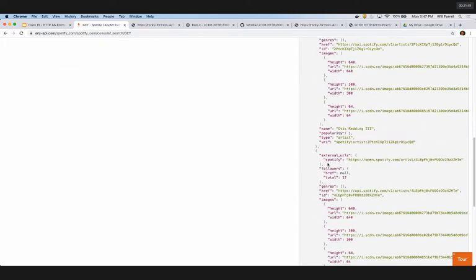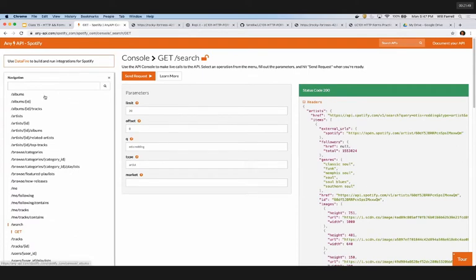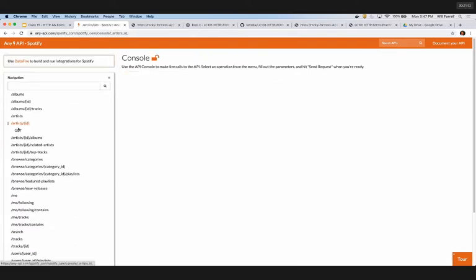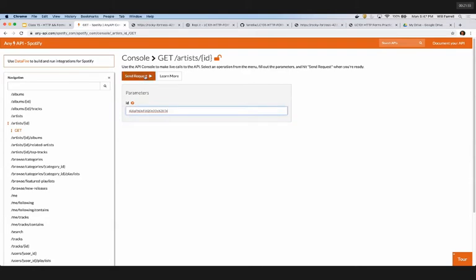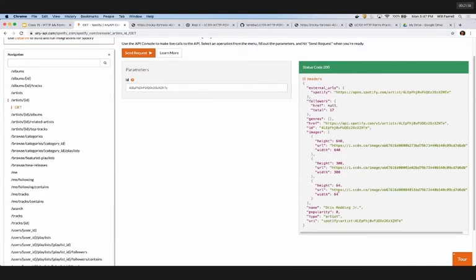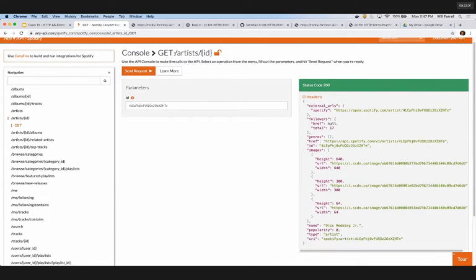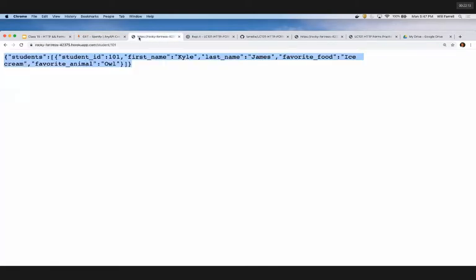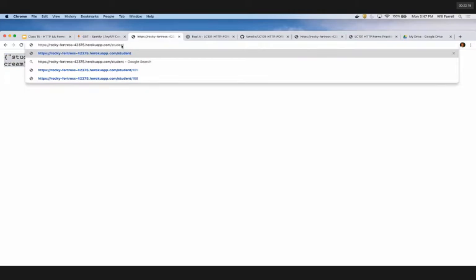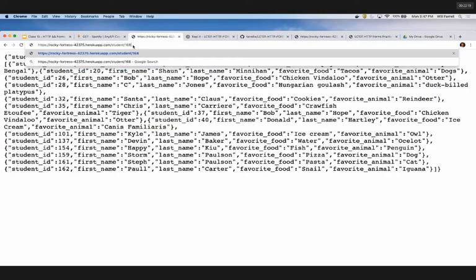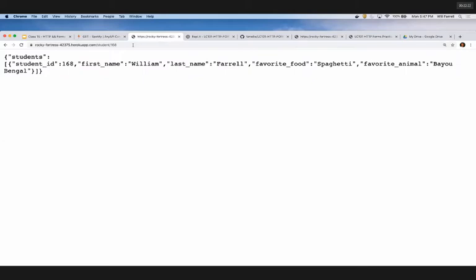If we look at this, I wonder if this guy's got an ID. Yeah, he has an ID. So we could probably use this same ID. This is the artist/ID, right? So we could say, hey, this is Otis Redding's ID, and it's going to return Otis Redding back to us in the same pattern. We want to get an artist. If we wanted to get all artists, we would just do /artists. If we want to get one by an ID, we'd add an ID. That's the exact same thing we did up here when we said, okay, I want to get all students. Now I want to get just one student. I just want to retrieve one with a GET request.